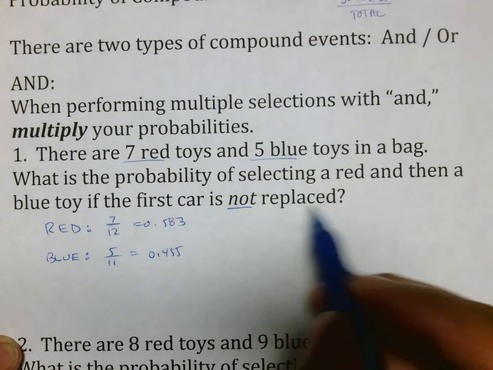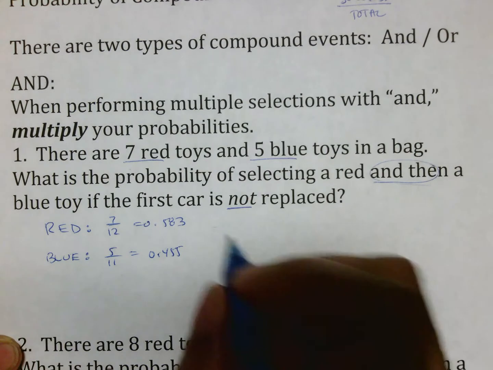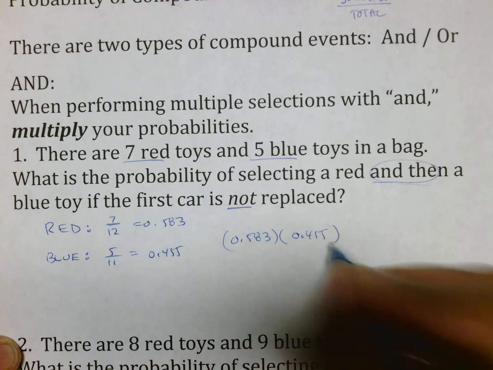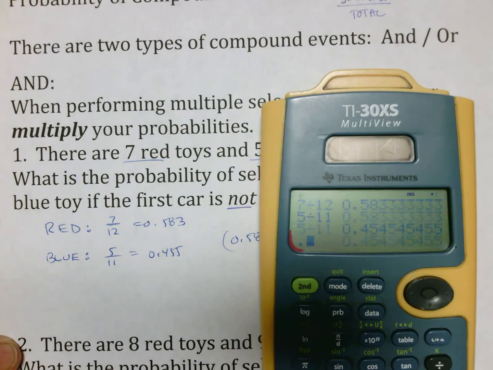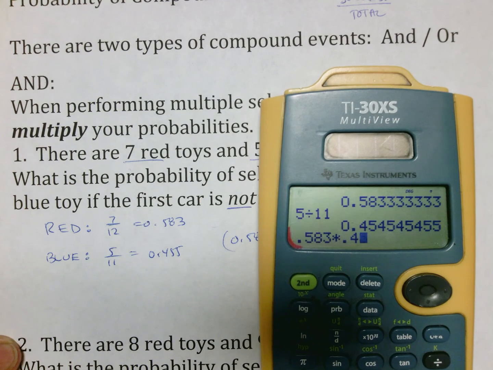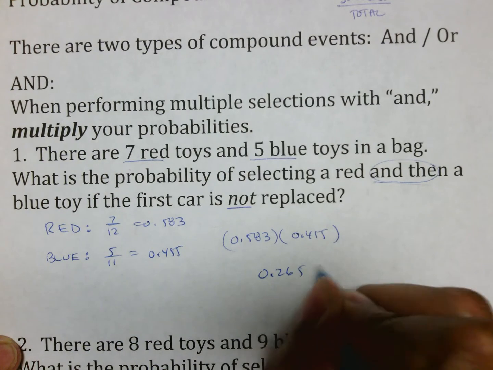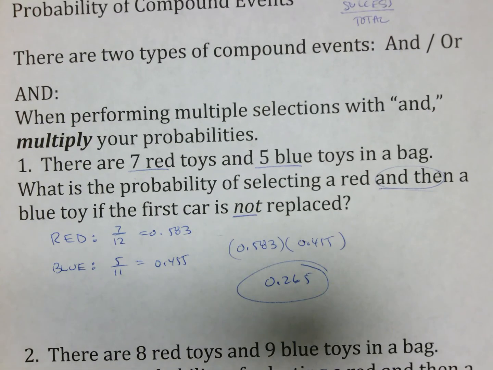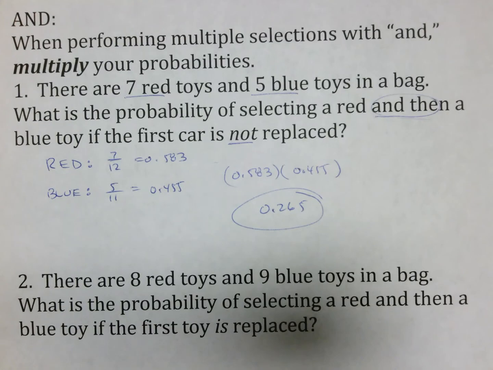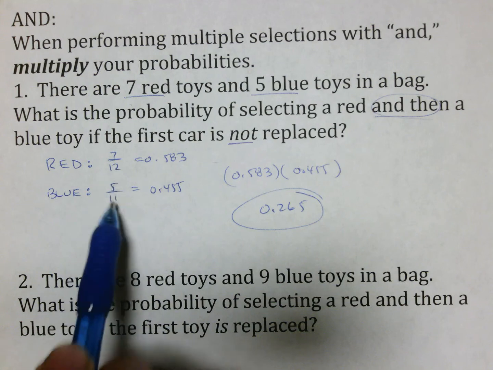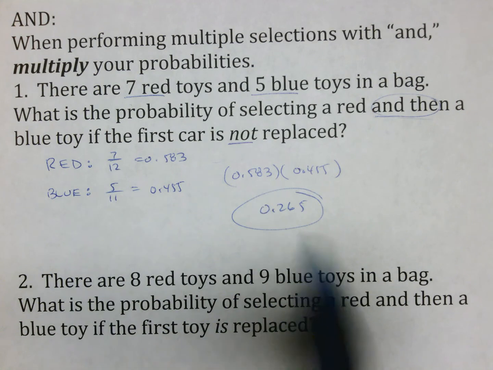And in the end, because you want a red and then a blue, that means you're going to take this times this, because you want both of those things to happen. So 0.583 times 0.455 gives us the probability of 0.265 as your final probability. So again, you still have to know how to do your probability work. You still have to understand what probability is about. But just remember, if you are doing 2 selections and you want both of those selections to be a certain situation, you take the probability of the first, you take the probability of the second appropriately. Remember that if they did not replace it, that would drop down 1, and you simply multiply those two things.